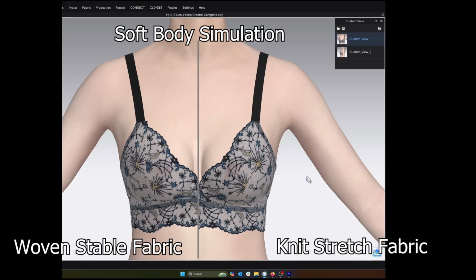On the left-hand side, I have a cotton canvas, and the right-hand side, it's a knit ponte. And the differences are pretty subtle, but I think they are very useful. On the left-hand side, you can see we're getting a lot of wrinkling under the cup, and that's because this pattern is not made for a woven fabric. The cups on this side are just too small, and the fabric is trying to find somewhere to go. Also, you can see the underband is pulling up on the woven side compared to the knit side because it doesn't have any stretch to actually go around the body, so it's trying to find somewhere to go, and it's pulling up at the center front.